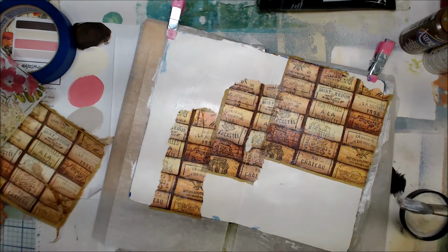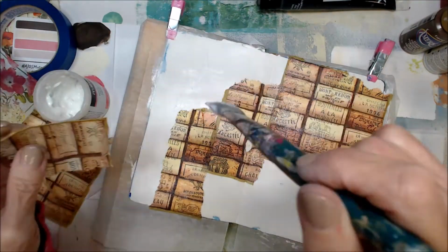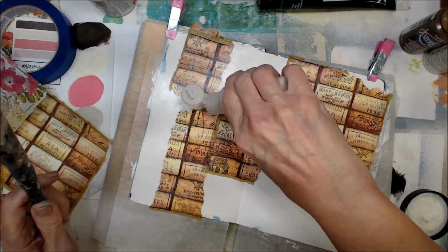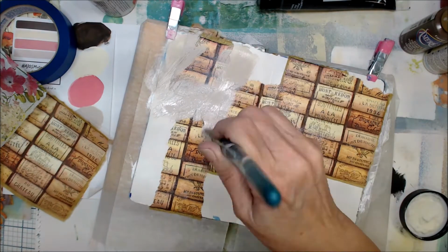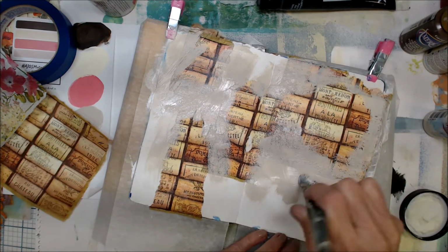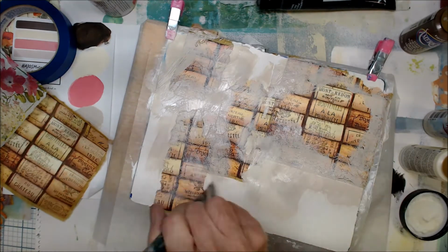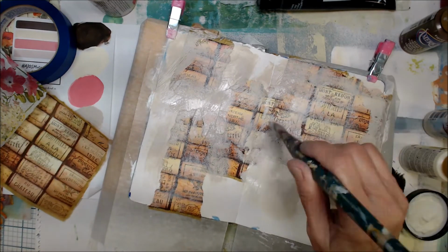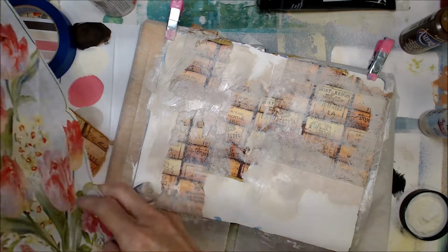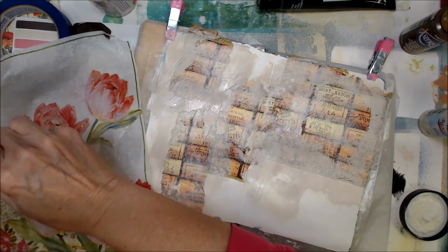You could use a medium. You could use a stencil in a medium or something like that. But today I am just using these napkins because I've got lots and lots of napkins in my cupboard and I need to use some of them. And I thought, well, today's the perfect opportunity to pull some of those out, find some of the colors that we're working with here, and mute things down a bit. So I'm taking some of that sand-colored or stone-colored paint and pushing those napkins back into the background.